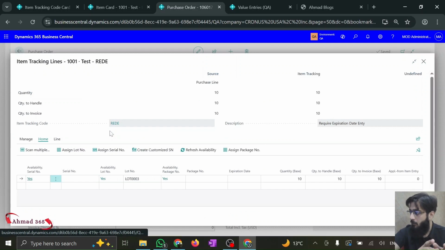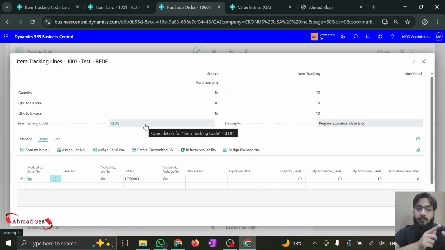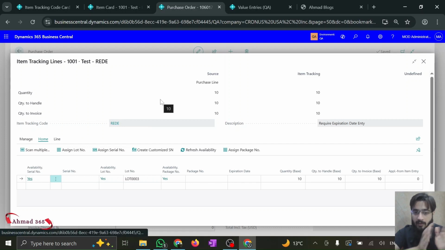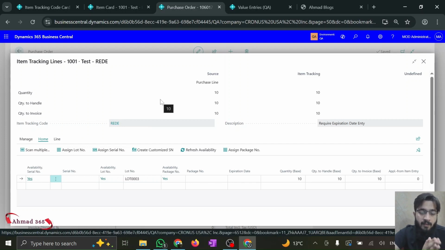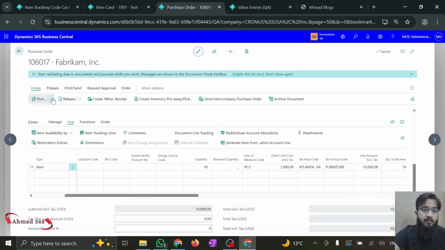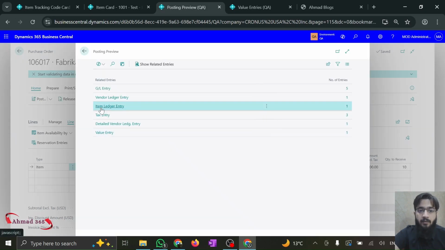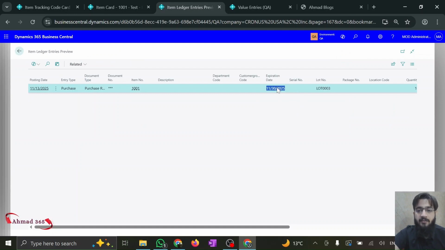one more thing I want to specify over here is that I specify expiration calculation over here. Okay, and I did enter the document date in the purchase order. So the system did not use the expiration calculation formula, rather it says that you need to enter that manually to run the process. Okay, so if I come over here and specify like 30th of November and go back, if I do the preview, there you go, item ledger entry, the expiration date is 30th of November.